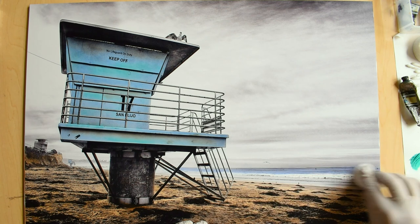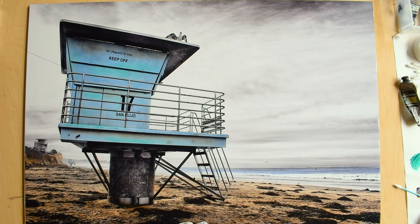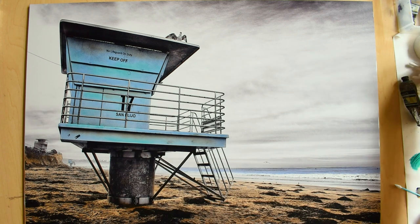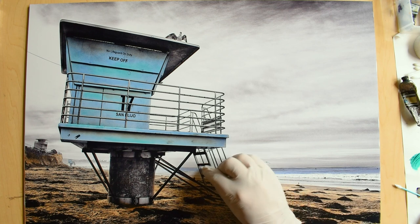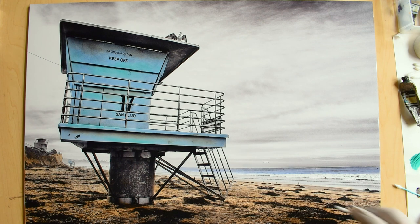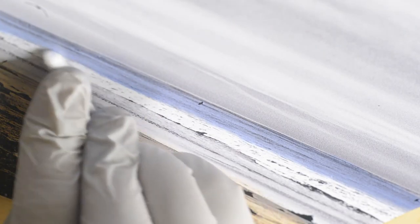Moving a little bit now. Just want this very subtle. And then again, I take a Q-tip. There's a breaking wave here, which I want to make nice and white again. There we go. And then also of this part. This part, which is supposed to be white water.